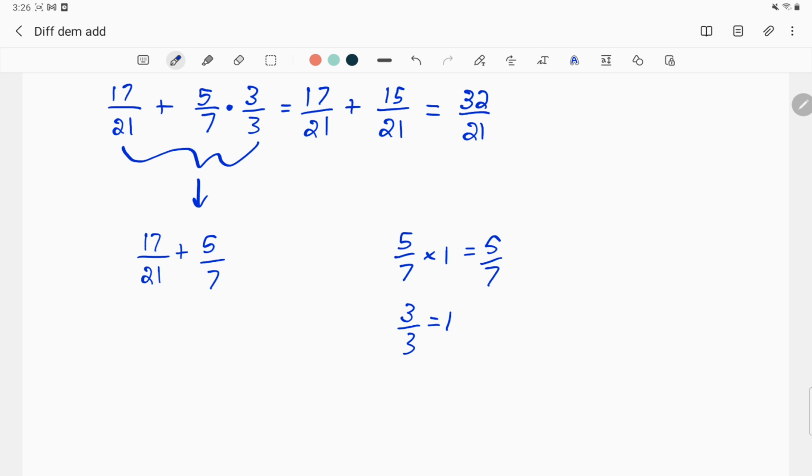So when we're multiplying 5 over 7 times 3 over 3, we're not actually changing anything, because in reality, we haven't even changed the question. So it's 5 over 7 times 1, which is the same thing. So we're totally allowed to do that. In equations, when you have an equal sign, it has to be equal. These two things have to equal each other. But 3 over 3 is just 1. So that's why it works. I hope that makes sense.